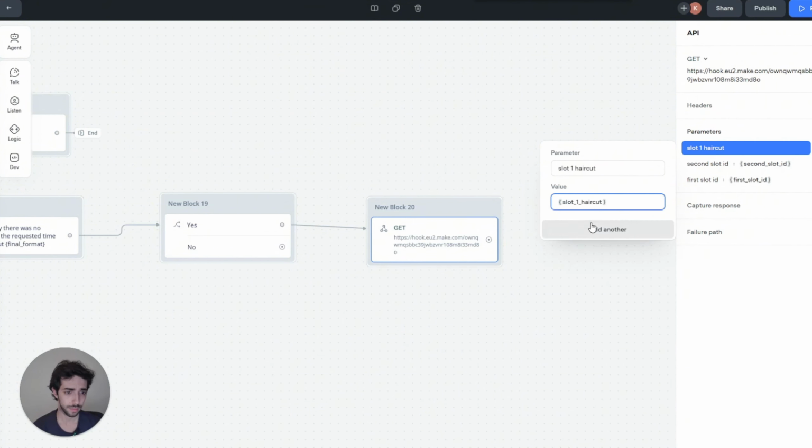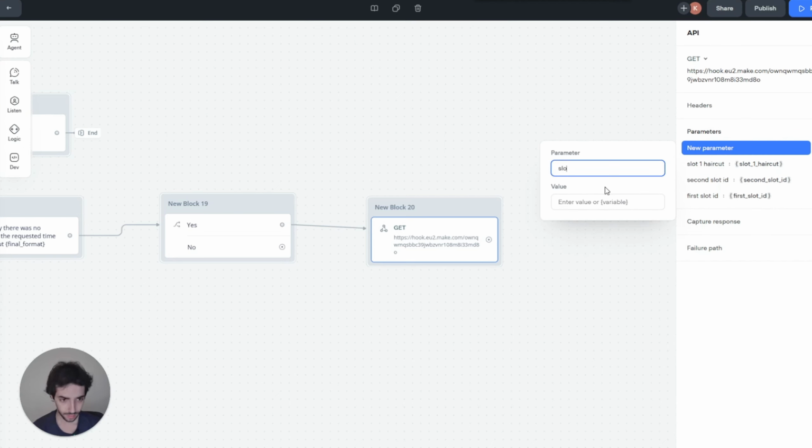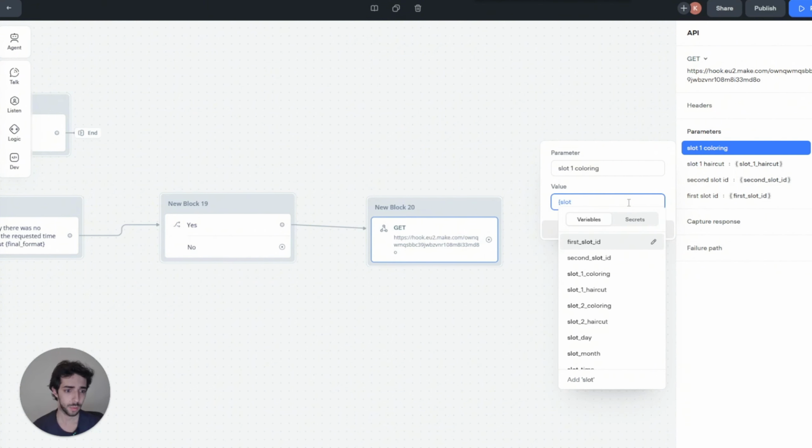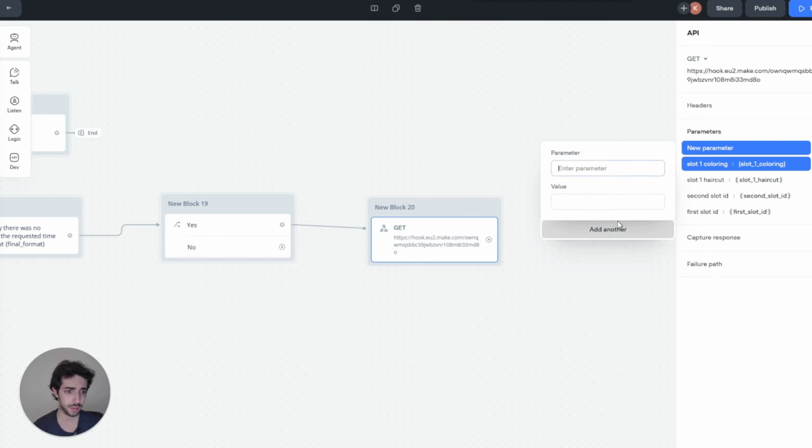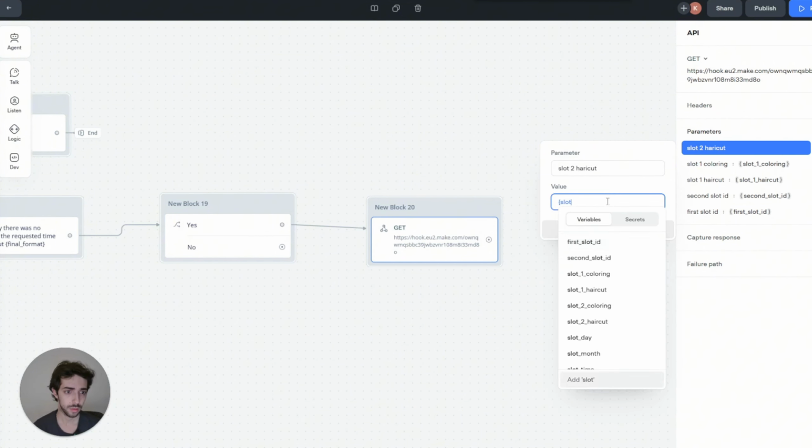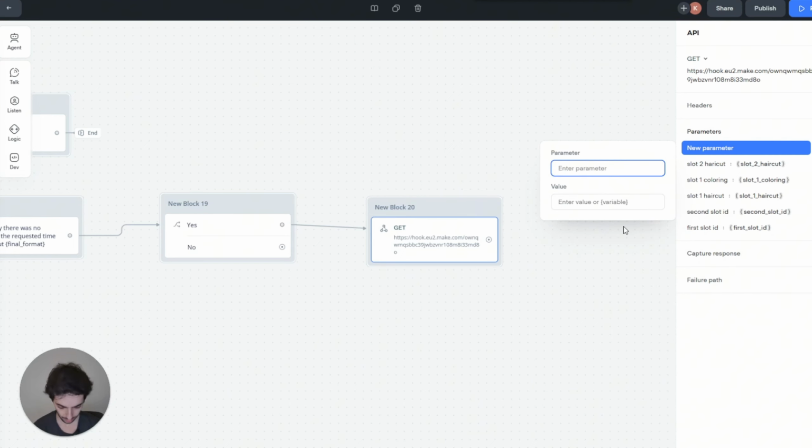Slot 1 haircut, slot 1 coloring. Now we'll explain once again why we need these 4 pieces of data. Slot 2 haircut, and slot 2 coloring.